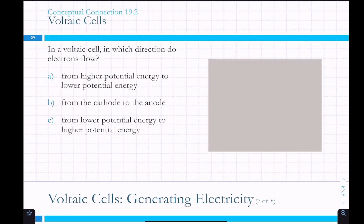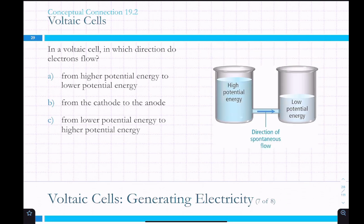In a voltaic cell, which direction do electrons flow? A: Always from high potential to low potential? B: Always from the cathode to the anode? C: Or do they flow from lower potential to higher potential? The answer is A, always high to low. So that'll tell you the direction of the spontaneous flow, kind of like if you had different levels of water in a beaker connected by a tube.